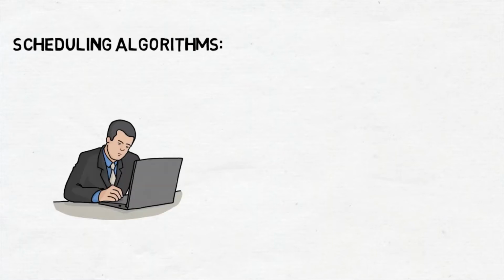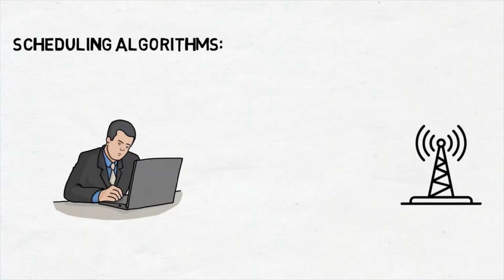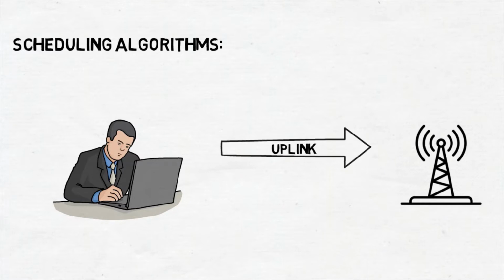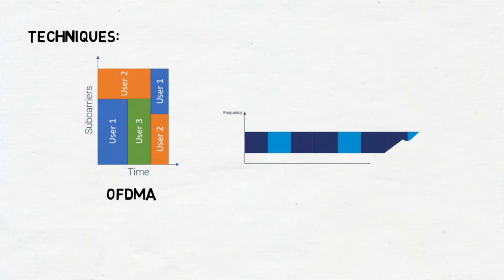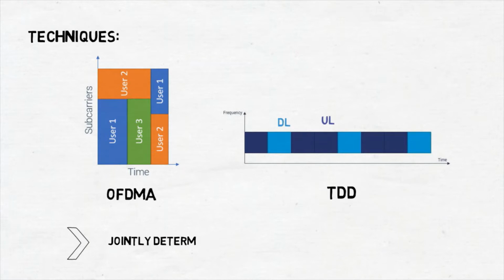Scheduling algorithms try to fulfill users' bidirectional uplink downlink requirements while guaranteeing adequate performance. Orthogonal frequency division multiple access is a technique used to separate transmissions of different users in a network while ensuring good network performance. Utilizing time division duplexing in conjunction with OFDMA enables the management of uplink and downlink resources through a flexible switching point configuration mechanism. This allows for jointly determining the switching point configuration and allocating resources in cellular networks.